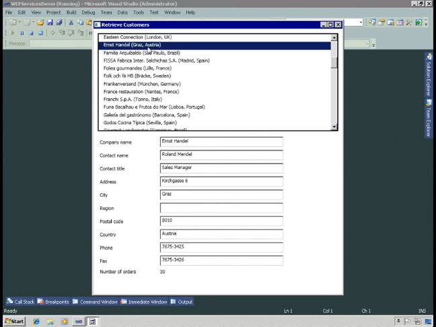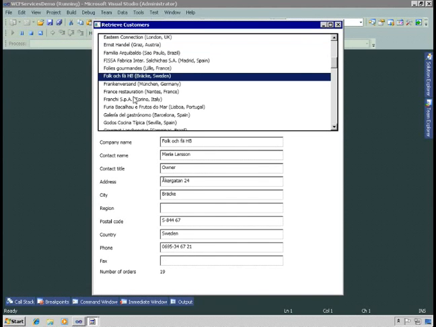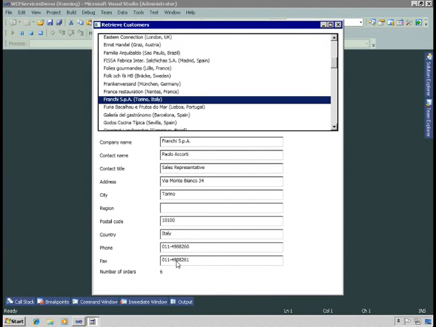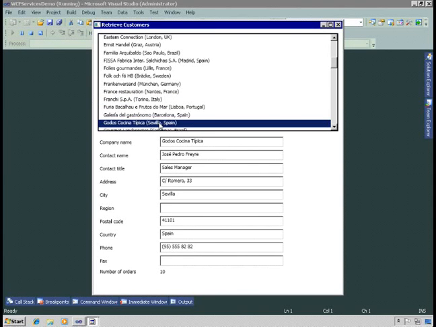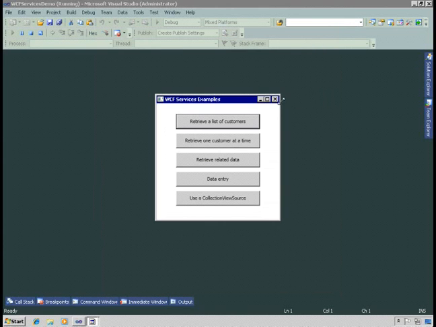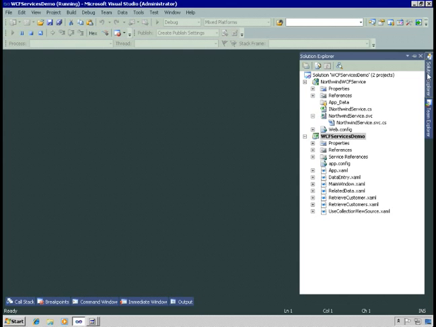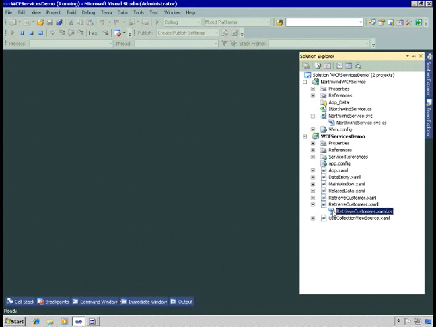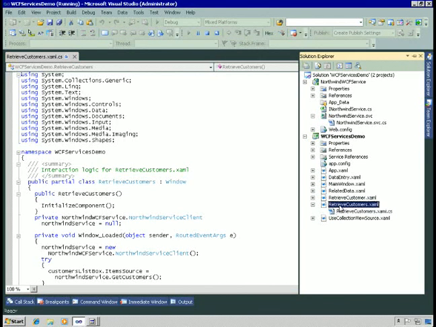And as I select a customer, I can see additional information on that customer, including the number of orders they've placed, in text boxes in the grid below. Okay, so let's look at the code to do that. Our first example is retrieve customers. There's the code, there's the XAML.